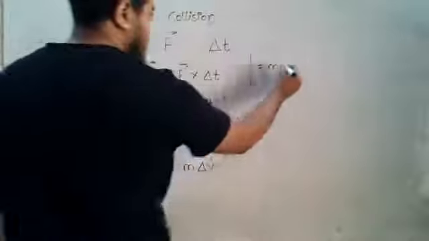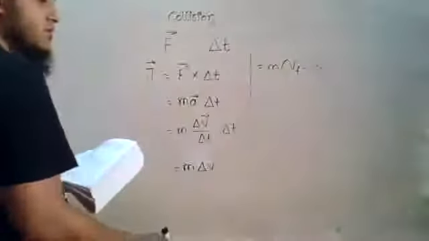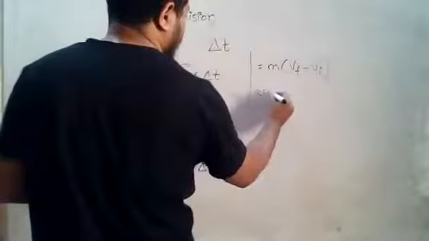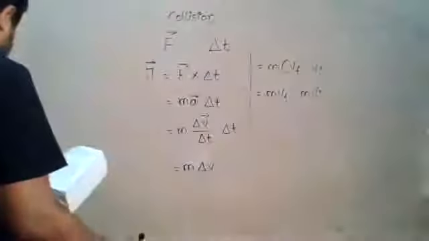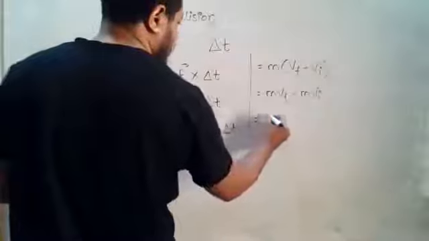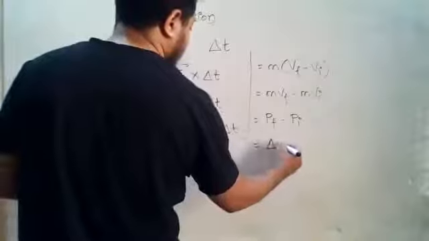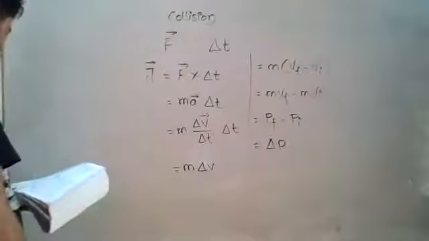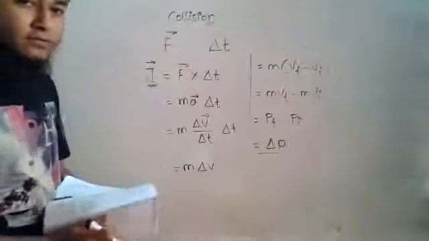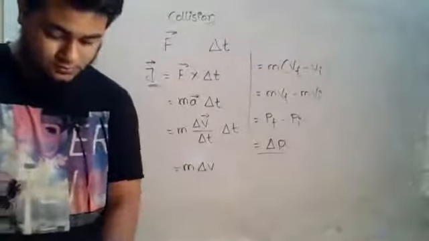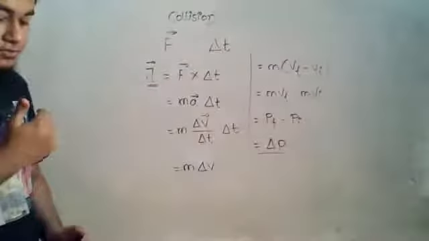The change of velocity. That means final velocity minus initial velocity. Vf is the final velocity, Vi is the initial velocity. Then it will be mvf minus mvi. Okay, so mvf, this is the final momentum and this is the initial momentum. So we can say this is equal to change of momentum. So here impulse of force is equal to change of momentum. Proved. Do you have any doubt? No, sir. No. Okay, very easy to understand, right?